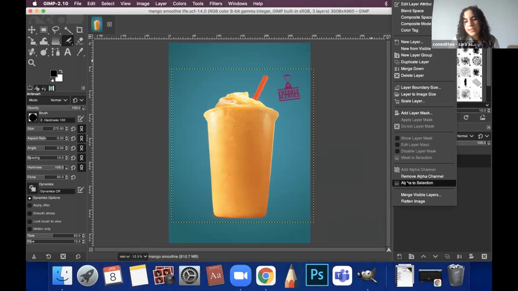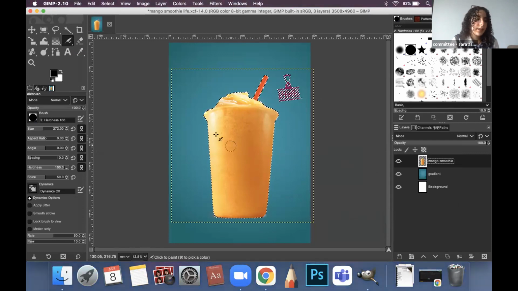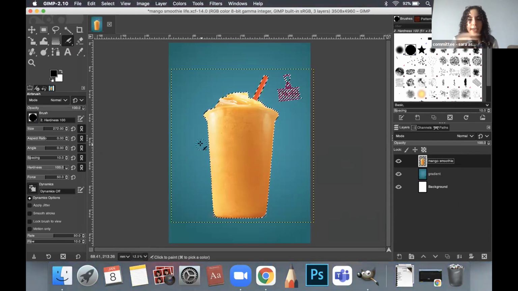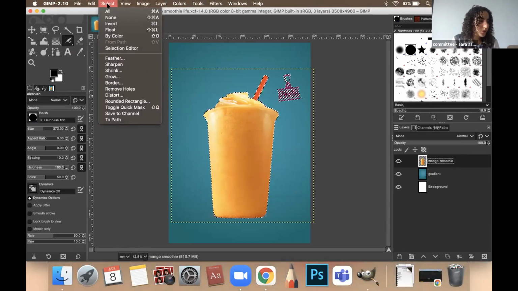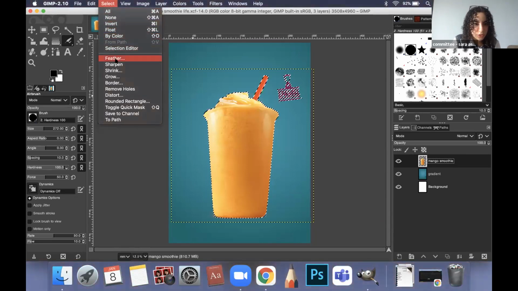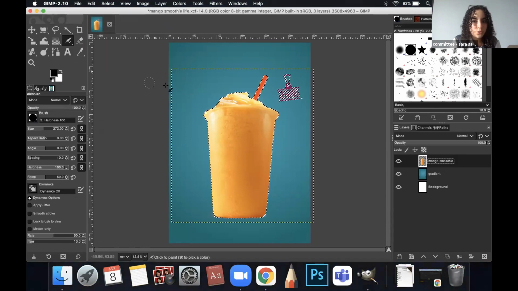And then we're going to press alpha to selection. And then you can see that this entire layer, everything in it got selected, right? So we're going to press select, and then we are going to press shrink. Yeah, here. And then we are going to make it pixels and as 2.